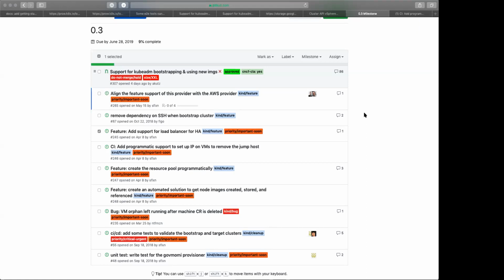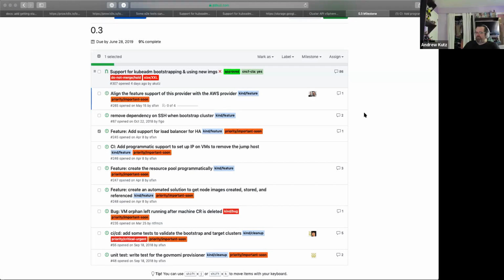But Andrew, the point is when you use the cluster CTL to provision, let's say the 3 clusters, as and when I need 3 clusters, I ran the cluster CTL command 3 times. And when it completed, I had these 3 child clusters that were created. At that point in time, cluster CTL would have already done the pivot of those controllers and objects into those child clusters, where now you would have an independent copy of the cluster API controllers running with the objects. But some people just suggested that you ignore that and just use those clusters as whatever you needed. That's why we're saying we're not supporting that case.